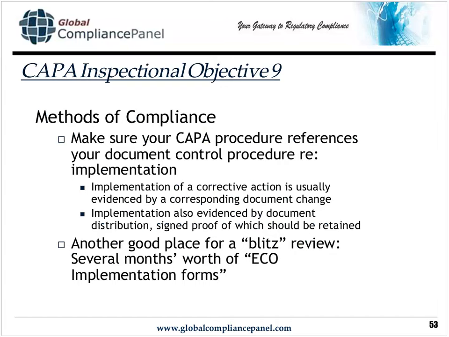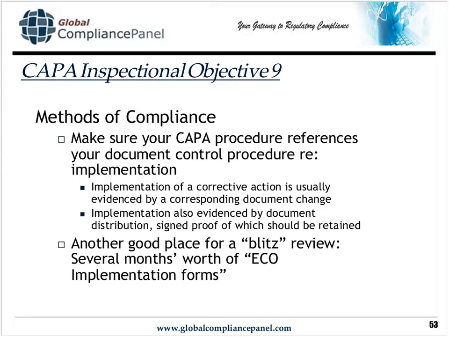And that document change is going to be a control document, which is going to have to go through what's called your ECO process, or your document change process, with approvals and things like that. But you've also got to have implementation. So how do you know that a change has been implemented? Some firms that have implemented electronic signatures have directories upon which documents reside. So all that's needed is a notification of the change, instructing people to go look at the directories.